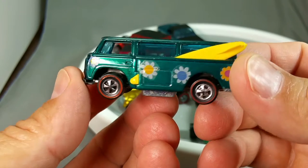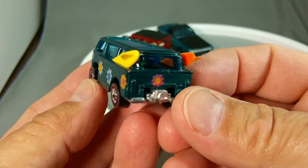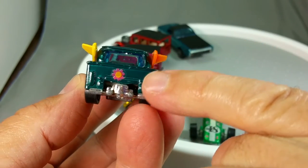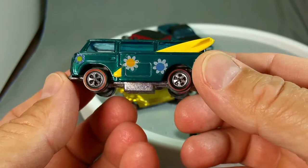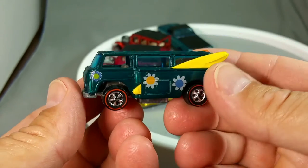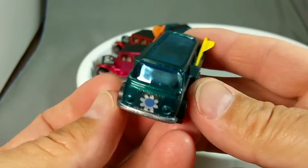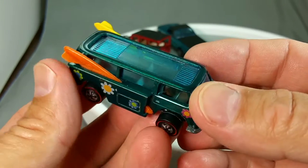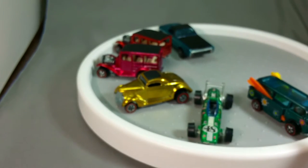Aqua Volkswagen Beach Bomb. That's right, Volkswagen Beach Bomb. Now, this is a sideboard Beach Bomb, which is what most Beach Bombs are. The rearboard Beach Bombs do not have this box around the edges and are quite rare. It's actually completely different than this Beach Bomb, except for maybe the nose. That's about the only thing that's similar. And that, of course, is a rare prototype. This is your standard issue. This is the Beach Bomb that we all had when we were kids, and it's our beloved Beach Bomb.